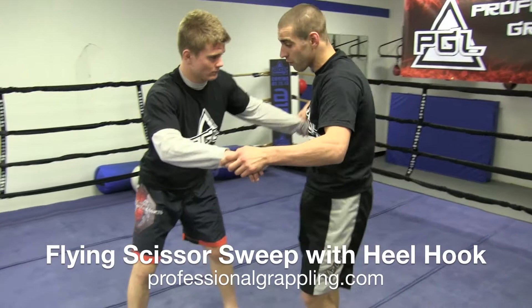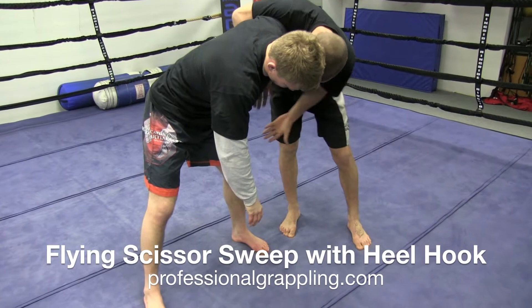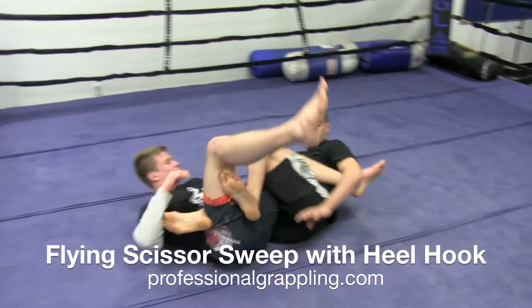Again, this move can be taught from various positions. I like it from my over-hook, whether we're fighting or grappling, and he steps his front foot forward. Right from here, I can hang onto him, weave my legs around his, cutting the bottom half of him off while pushing through the top half.